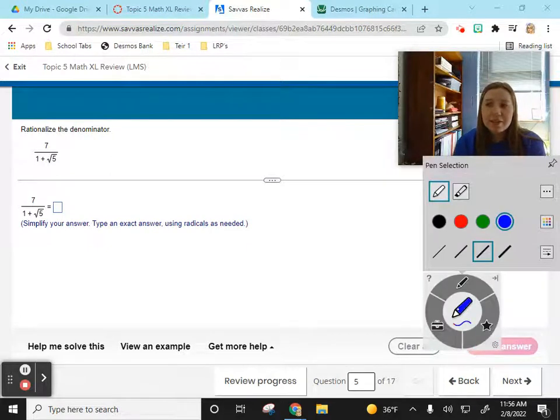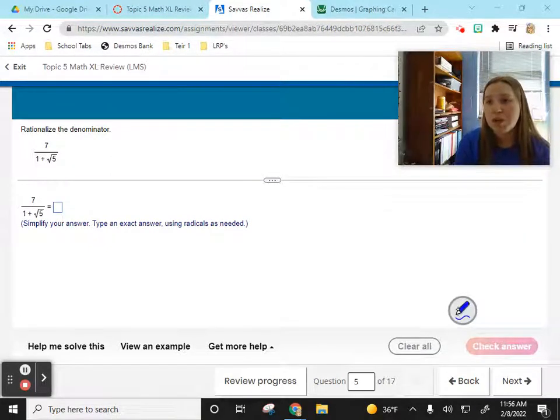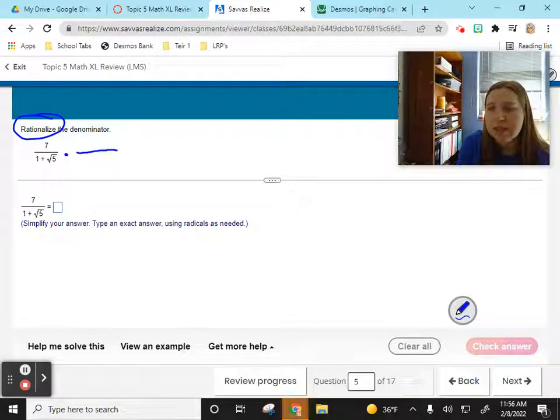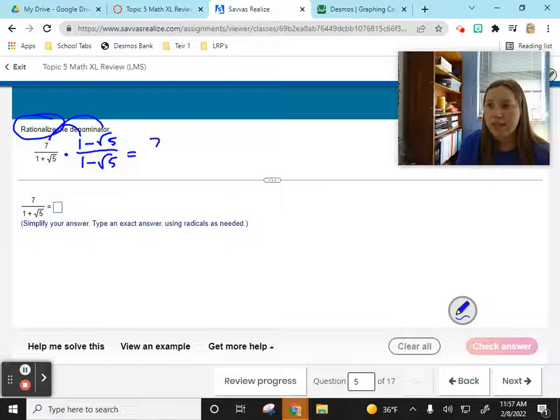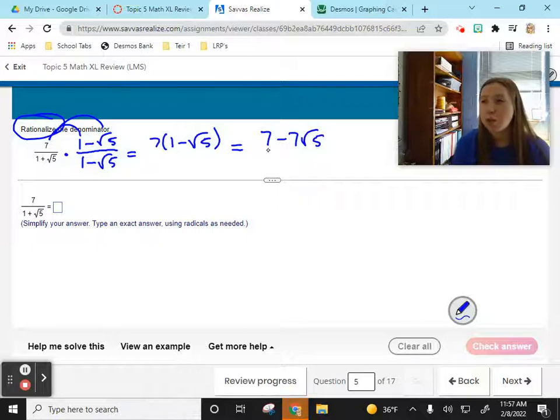We talked about in class how our division problems are just kind of a double multiplication problem. We want to rationalize the denominator, which means we've got to get rid of that radical 5. And the way we get rid of our radicals is by multiplying by the conjugate. So whatever I multiply in the bottom, I have to multiply throughout the top. The numerator here is nice because I'm just distributing that 7. So Savas sometimes writes their final answer like this, 7 in parentheses, 1 minus radical 5. You also could just distribute that 7: 7 minus 7 radical 5. Either or, they also accept that as the correct answer.